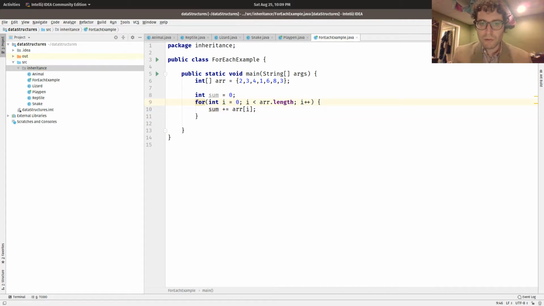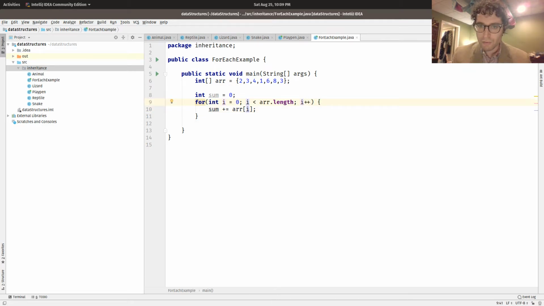Okay, so other than going through the array and grabbing the item at each index, we don't really care about what the index is. We only use it to access each item. And if that's the case, then you can use a for each loop instead. You use a for each loop when you don't care about what order you're going through all the items. You just want to make sure you go through all of them, and you really don't care how specifically. You might care how depending on what specific data structure you're using, but you're not going to go over every other one.